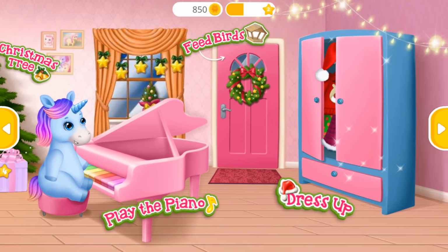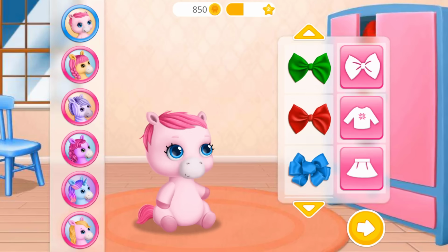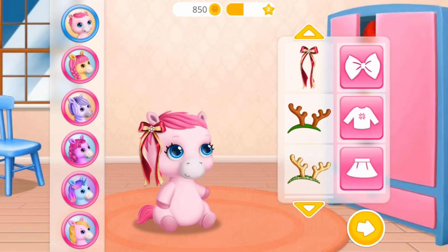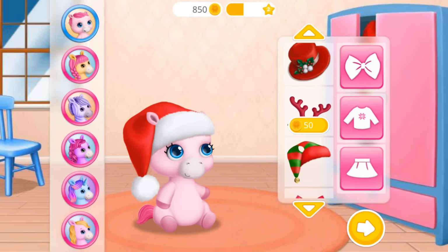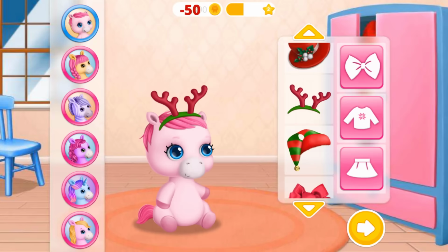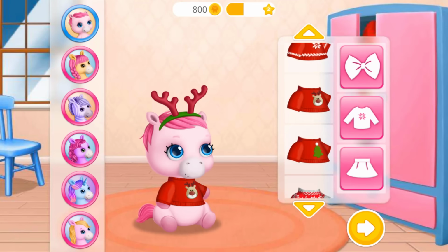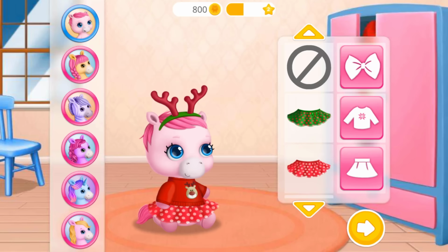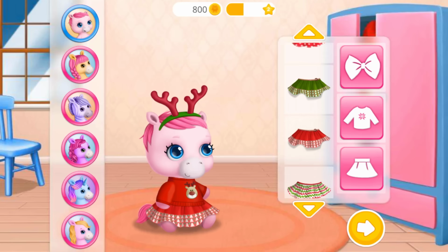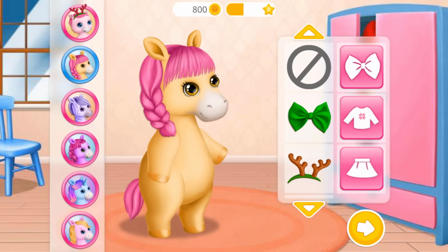To our home. Dress baby pony for Christmas. So beautiful. Cool. She's adorable. Super. Dress her up for a Christmas party.